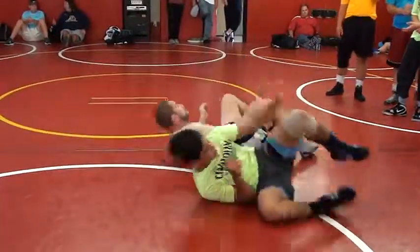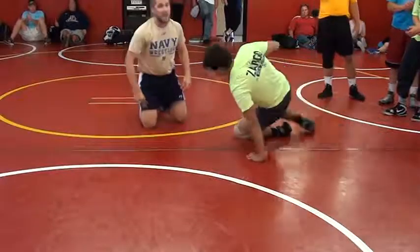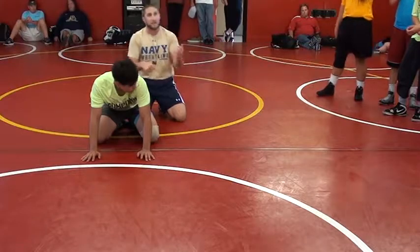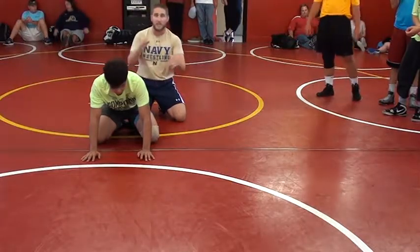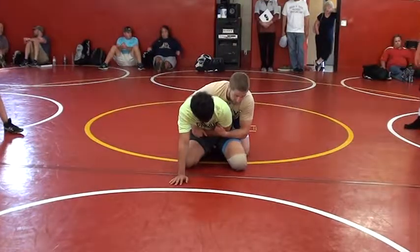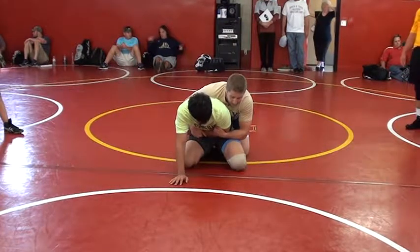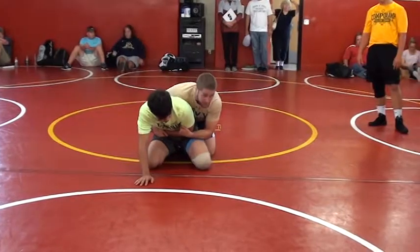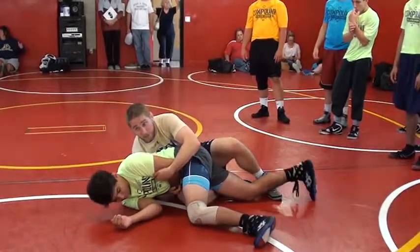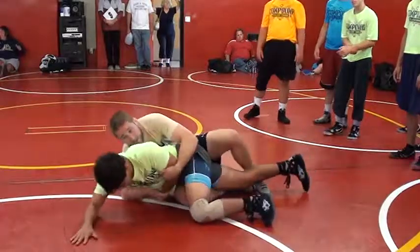Like I said, I can use it as a setup — better guys, they're just going to roll through. I make them think they're safe because they're on their belly, then all of a sudden I change directions on them, just like a setup with a shot. Or he's just a tough guy, he goes to his belly. So I block, roll my head just like I'm actually trying to do my roll-through tilt, I sneak my knee underneath him, he really goes flat with my knee underneath — he's flat, he's flat, he's fighting down to his belly hard.